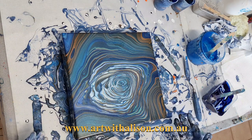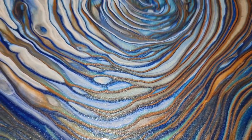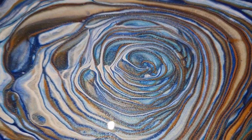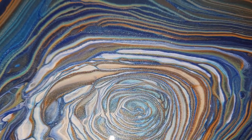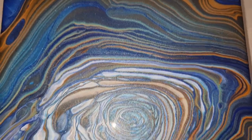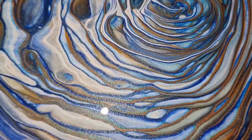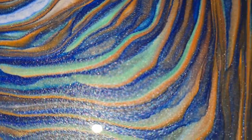Okay, now I'll bring you in for some close-ups. All right, so here we are. I think that middle bit's beautiful. Put the flash on, just to see the sparkle.